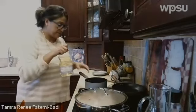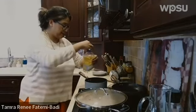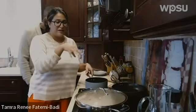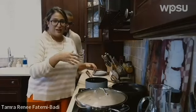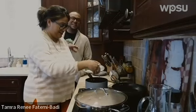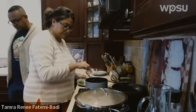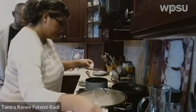So you use some chopped onion in the meat sauce, but then you've got some more sliced onion over there? Yes, sliced onion, because it's really good when you get the little bits of cooked onion in the sauce once you top, because the sauce is the last thing you put in the enchilada, and you cover all the toppings with the sauce. So it's nice to have the flavors of the onion and the cilantro as a topping. Yeah. And I don't even like onions, but I don't mind it in this because you can't really taste it, but it adds to the flavor. I think a lot of times people who don't like onions, if you cook them, it's such a different flavor, and it does just add a certain extra flavor to the dish.